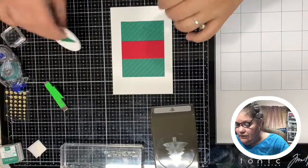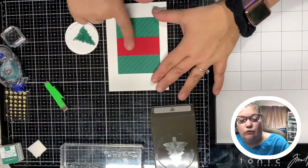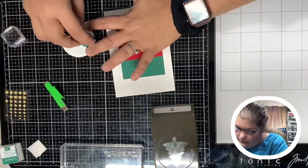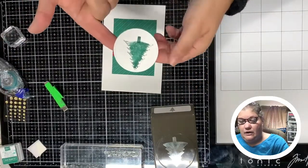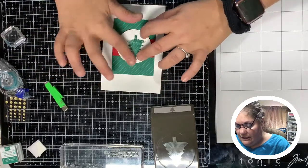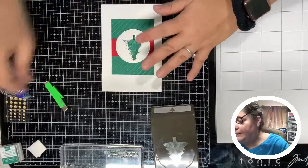All right, so we are now going to adhere also our strip of real red cardstock kind of in the center of that. Then on the back of our image that we have our stamped Christmas tree, we're going to place some adhesive on that and then just lay that right down. So we only have dimensionals in one place.